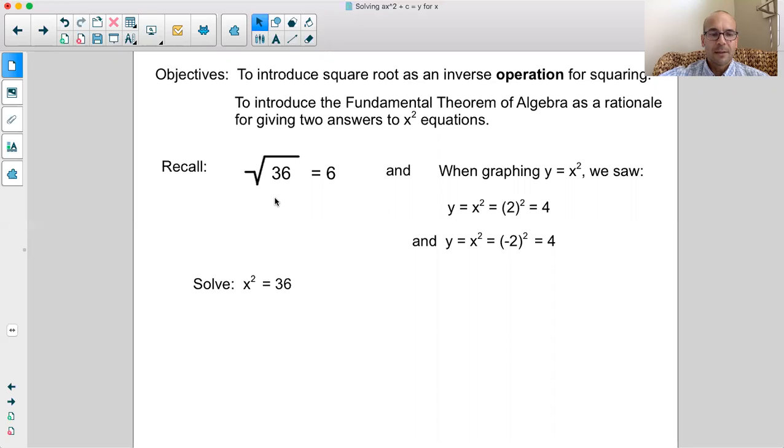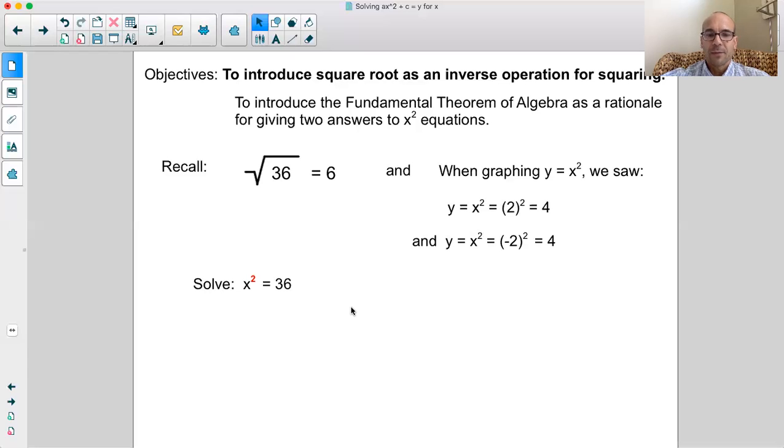So the directions, not too much to it, say to solve, and we know what that is. Solving an equation is to look at the equation and say, I'm going to tell you the value of x that would make this thing true. And you might do this logically. You might look at that and say, if some number squared equals 36, you might know that number would be 6 and be done with it. But I want you to think about the inverse operation thing, where a square root is an operation, and it can be an inverse operation. It's the inverse operation for squaring.